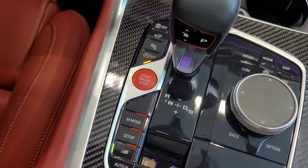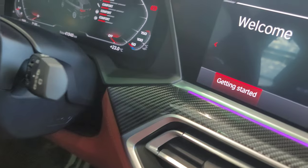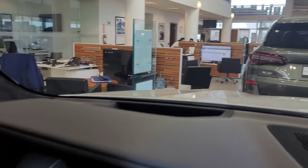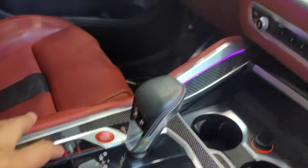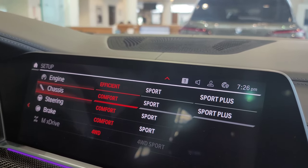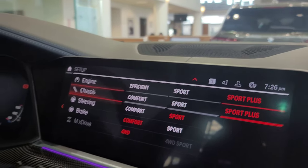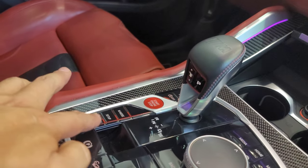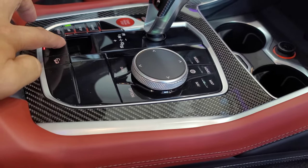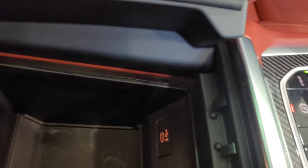There's a beautiful M shifter with variable shift harshness right on it beside the park button. Over here we have traction control, wide angle camera view button, park assist button, automatic engine start/stop off, the start engine button, and M mode, which allows us to change the view to the more focused driving mode and changes the head-up display. The setup button opens a menu where we can switch any setting on the fly — the moment I click on it and it's highlighted in a different color, it is now immediately in that mode. We also have the loud exhaust control: light on for loud, light off for quiet.